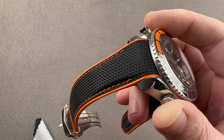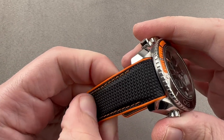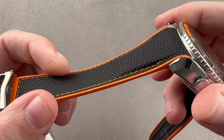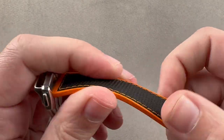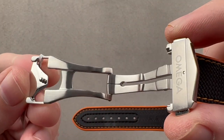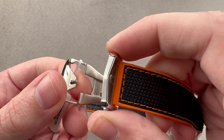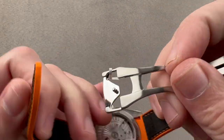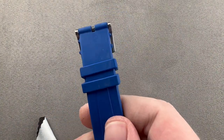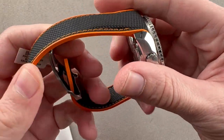The strap handsomely complements the orange highlights of the dial and the bezel. You can see it has a textile pattern, though it's made entirely of rubber. It has a contrasting rubber stitch. On the underside, we have black rubber top and bottom with an orange border — it's quite attractive. This is a brand new Omega factory strap. We also have the Omega clasp, a long-running and successful one, featuring a combination of polished highlights and satin, with twin triggers to release it so it can't pop open accidentally. It's not friction fit. There's also a system where extra strap length tucks underneath the clasp for a very clean look, with no strap minders needed.